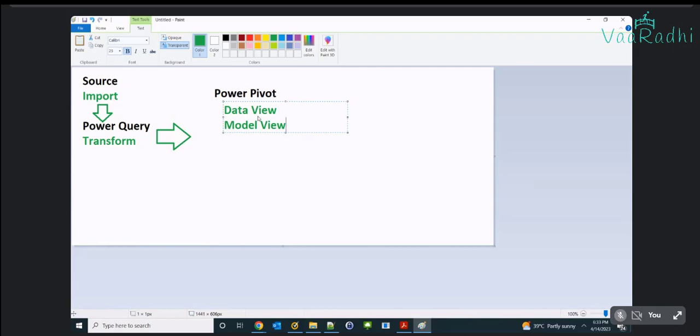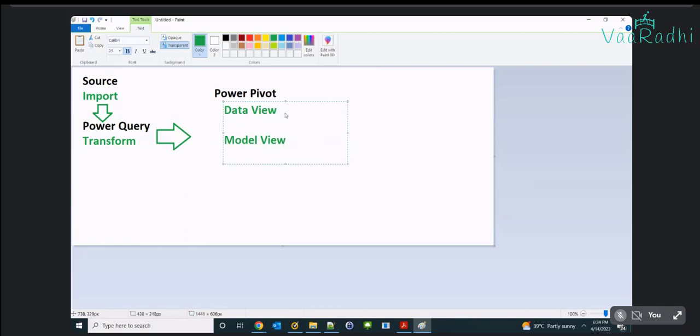So, guys, what are the three important sections that I explain to you every day? Whenever you open Power BI Desktop, at the left side, how many sections do you see? 3. Data view, model view, and report view. Correct. You're right. Perfect. Okay. So 3 things that we get when we open our Power BI Desktop.